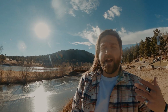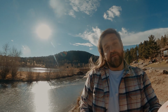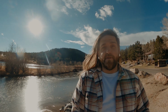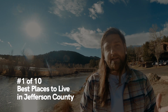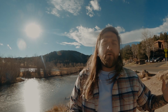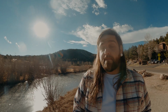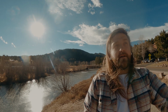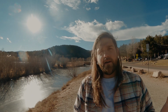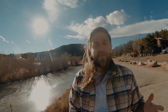Maybe it has to do with equity and appreciation and all of that, as far as the investment, the cost to get in. But yeah, 16th best place in the Denver metro area according to niche.com, just to buy a house. And it is voted the number one best place to live in Jefferson County, which actually I think leads to the schools pretty well. So overall, the Jefferson County School District gets like a B+ on niche.com, which is not bad. It's acceptable for most people. But good news about Evergreen is that the schools specifically that serve Evergreen are better than the Jefferson County School District on average. Those schools here in Evergreen on average get an A-.